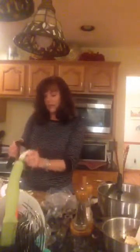I don't know if you can see this okay, but look how easy that is. So this is mozzarella cheese. I had this in the freezer because I buy great big chunks of it. Actually, do you know you can get this at Sam's Club for about $2 a pound? And then I have a vacuum sealer, I freeze it in big chunks, so there's always mozzarella cheese whenever you're ready. I don't think I need that whole thing.